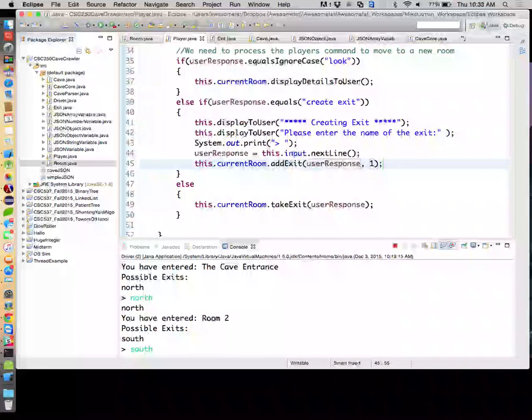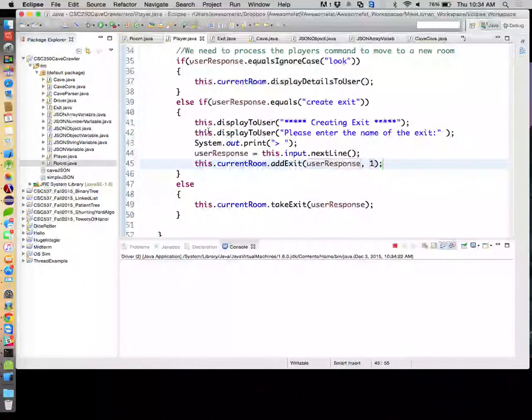So we'll go ahead and do that, and then we're done with that. Now we'll go into our cave. It'll read in our cave from the JSON. Then we'll add an exit up or something. That's going to lead into the exact same room that north led into, but that's because we're not giving them a way to check it. Then we should be able to type in look and see that there are now two exits, one to the north and one to the up. Go ahead and run this.